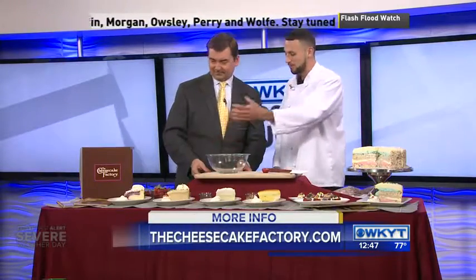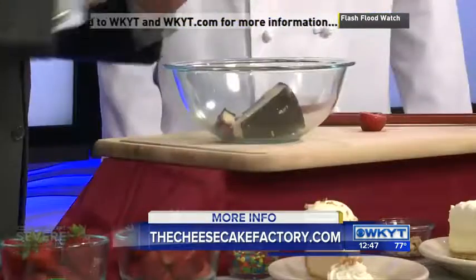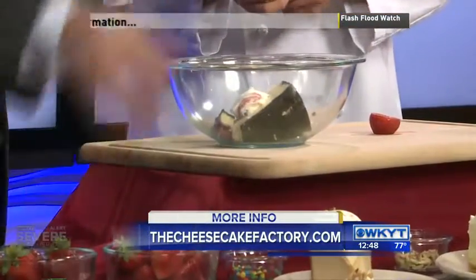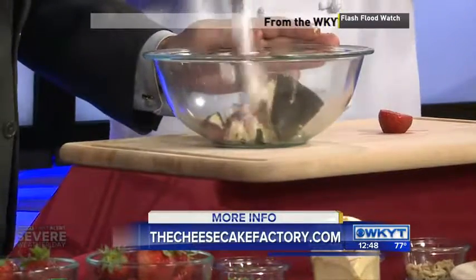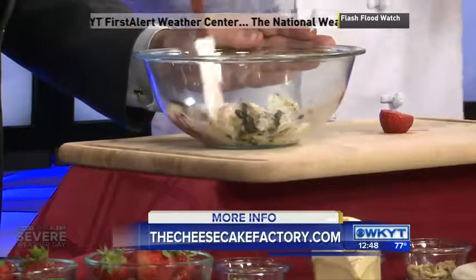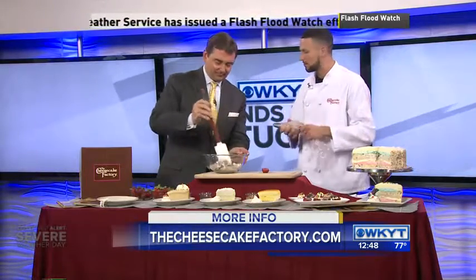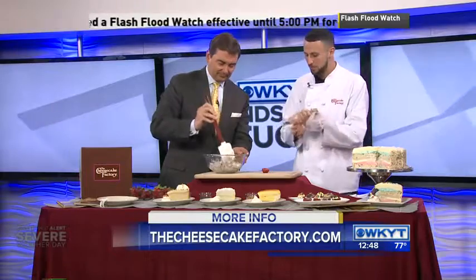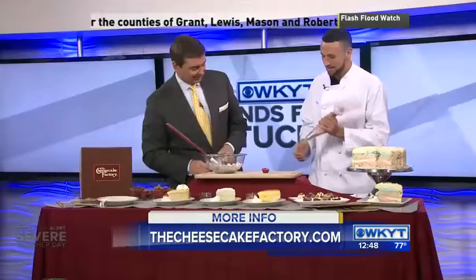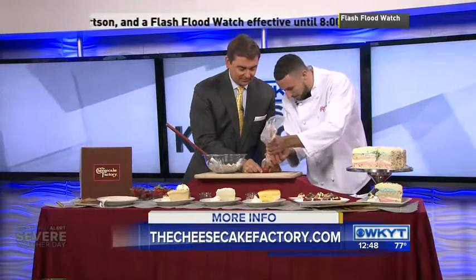So I'm going to ask you to take the white chocolate raspberry truffle and just plop it in this bowl. Take this nice piece of cake and dump it in here. Then we'll mix it to get a nice smooth consistency. You want to mix in the crust and everything because we're going to put it in a pastry bag. At the end of the pastry bag we have a tip that you can get at Michaels or Meijer or any local store. So we've taken our mashed-up cheesecake, put it in the pastry bag, and we're going to pipe it into our strawberry. All we've done is hollow out the inside of the strawberry so you can fit the cheesecake inside.